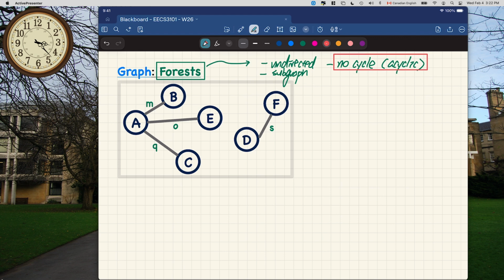So let's see just one example for the forest. Let's say I want to have this subgraph here. I want to have A here, B here. Let's say it just happened to be spanning, right? Actually, the graph itself, but that's okay. I just want to make it more explicit. You can think about this particular graph over here as a forest by itself. The graph is itself a subgraph for sure, and also, there's no cycle, right? It's not connected, but that's okay. It's not a requirement to be a forest.